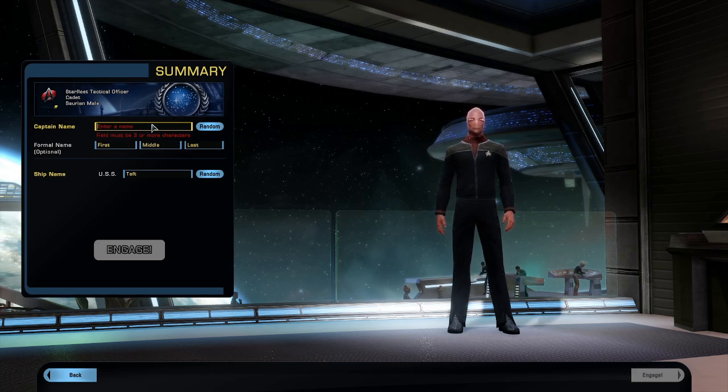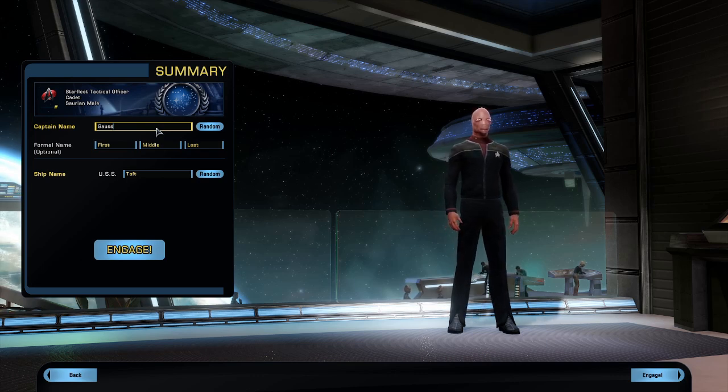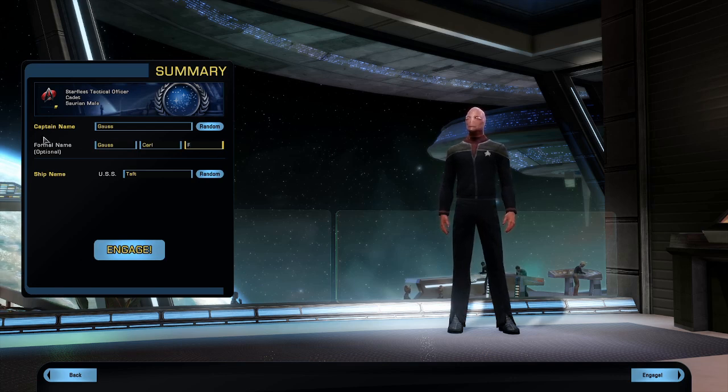What should we name this guy? Let's just name him Gauss, because I'm Gauss. Gauss free to play. If you ever wondered how to pronounce the name of my channel, it's Gauss, after the mathematician Carl Friedrich Gauss. It's my favorite mathematician, because I'm a math guy. So we're going to name him Gauss. First name Gauss. Middle name Carl. I think actually he might be spelled with a K. And last name F. So we got it backwards here. Or no, we'll just do it this way. We'll do Carl F. Gauss. There we go. Carl Friedrich Gauss.